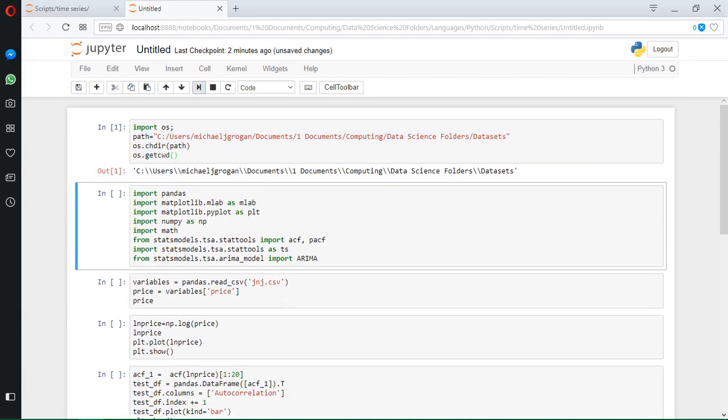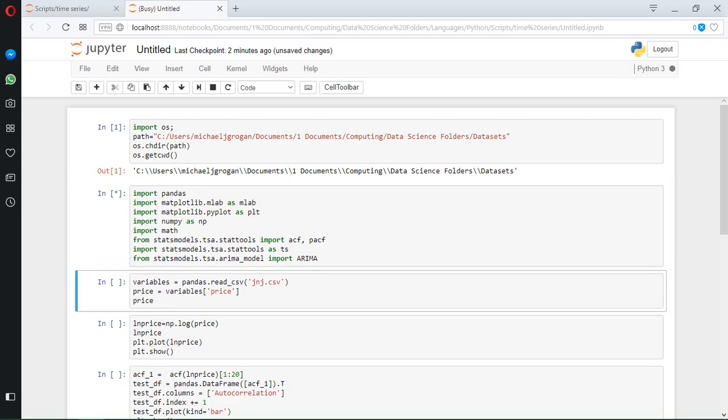So what we're going to do, we're first going to load up all our files and all our libraries here. And we're going to be using the statsmodels library in Python to be able to run the ARIMA model, but also to do things like run autocorrelation plots and the Dickey-Fuller test as well. So that's just going to take a little while to load all those libraries. So we'll just wait for that. Okay, perfect, that's been loaded.